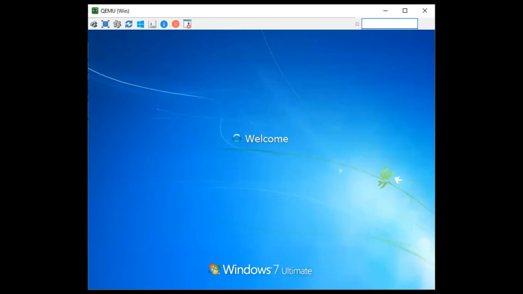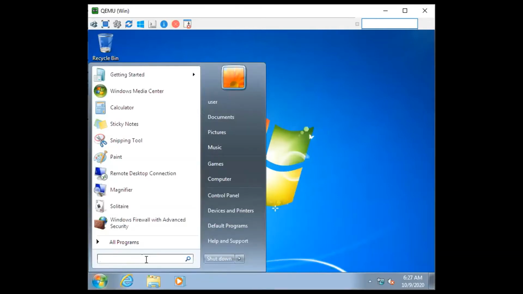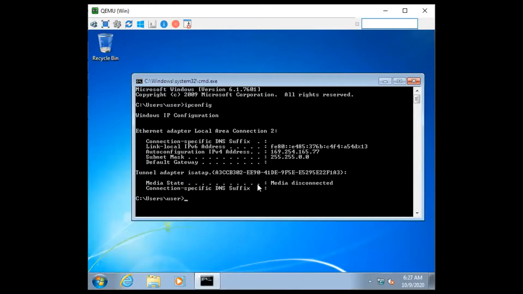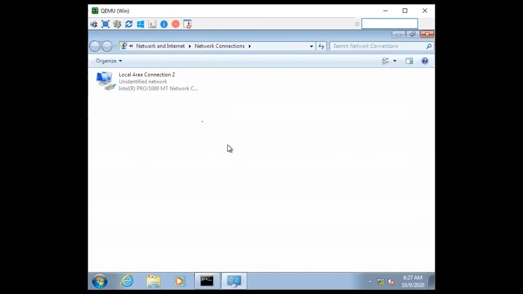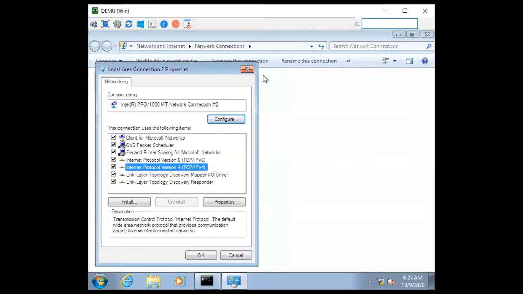So just vanilla Windows 7 Ultimate, no configuration at all. We could see, okay, so the shortcut isn't working. Say command prompt, ipconfig. So it doesn't have any configuration like here. So when cpa.cpl, you'll be able to see that it's actually configured using DHCP. Okay, so it's going to be getting its IP address from router 5 later on when we configure router 5.